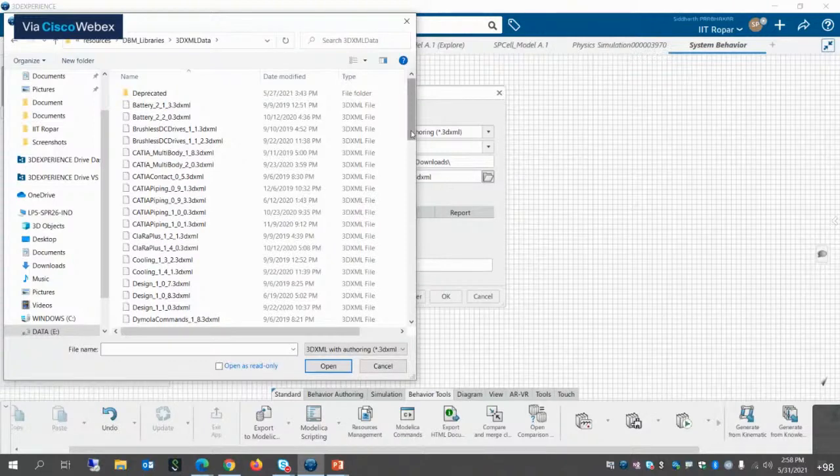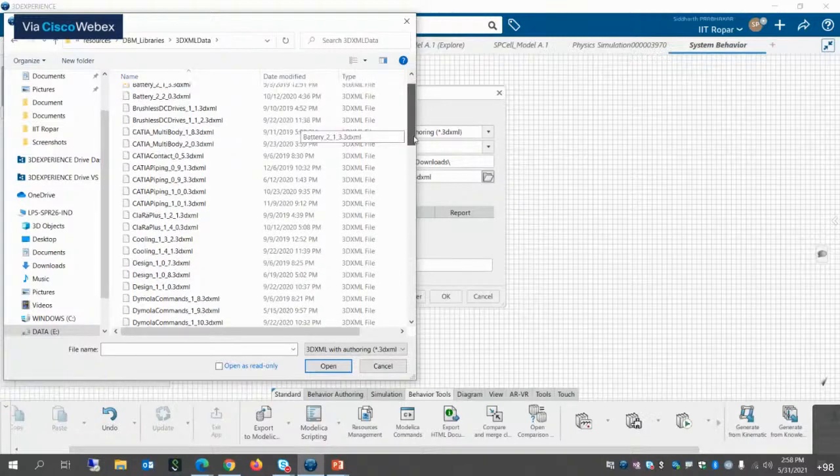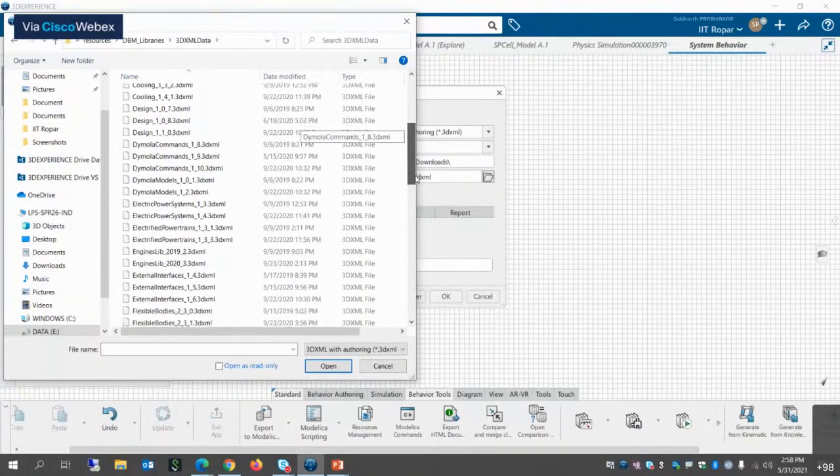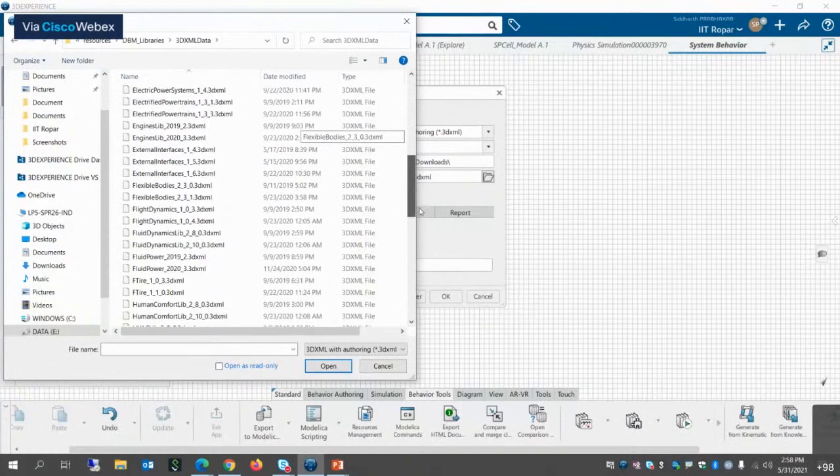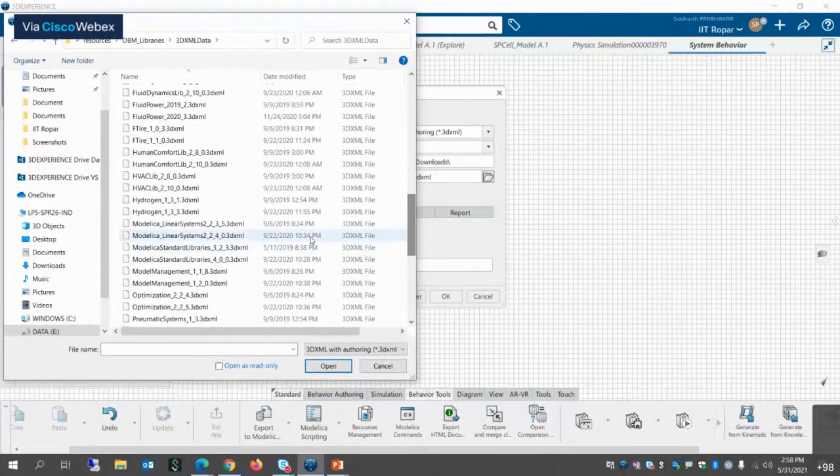But what we require right now is the Modelica standard library. Scroll down a little and you can directly go to the M. You'll have two Modelica standard libraries, one is 323 and the other is 400. So it's two different versions of the library, and what we'll be requiring is the 400.